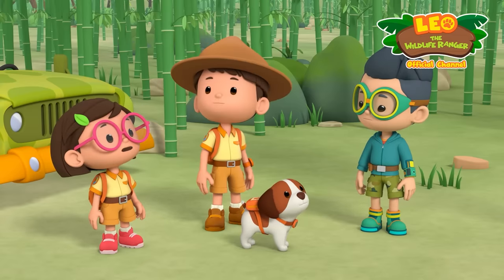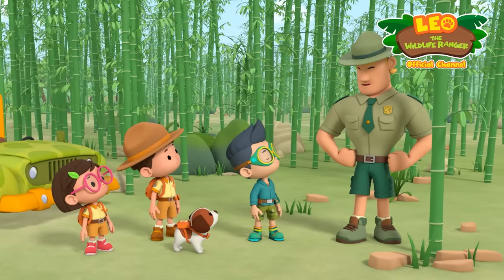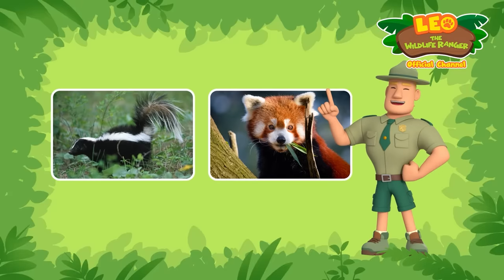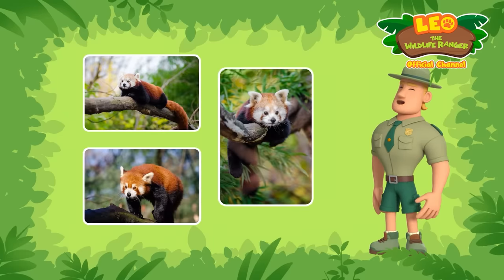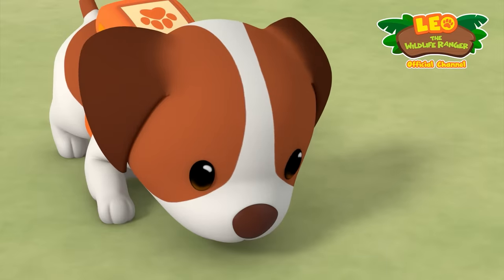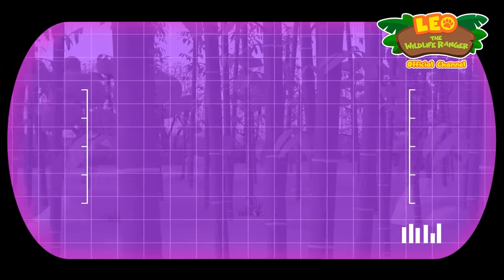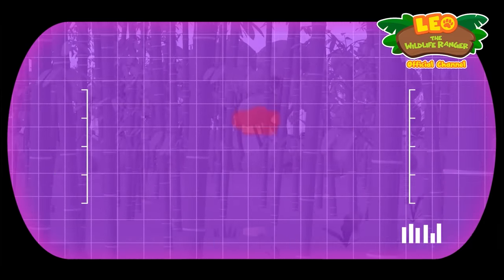Do you guys hear that? Is that a red panda? Ranger Rocky! Hello, Junior Rangers! We're helping Kai look for red pandas so he can collect their smell, but we don't know where to start. Like skunks, red pandas release a strong smell to drive others away when they are afraid. Red pandas also use their smell to mark their territories — they leave a smell behind to inform others that the area belongs to them. Good idea, Hero! We can trace a red panda by the smell it leaves behind! I'll use my smell detection vision to find the red pandas. The smell detection vision detects the chemicals present in different animal smells. It's searching for the red pandas!